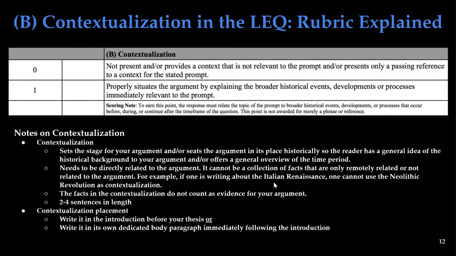Okay. On to point number 2, which is the contextualization. So really, I'm presenting this as how the AP rubric is laid out for teachers. You're actually going to write your contextualization before your thesis statement in your intro. So in your intro, you're going to satisfy 2 points in the rubric. The first point you're going to satisfy is the contextualization, which is here. And then the second point will be the thesis statement, which is how you're going to end your introduction.